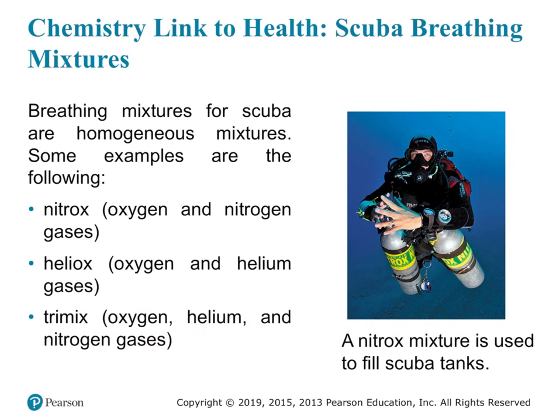Another example of a homogeneous mixture is, if you've ever gone scuba diving, you might have needed a tank of oxygen mixed with some other gases. Breathing mixtures for scuba are homogeneous mixtures. Some examples of those are nitrox, which is a mixture of oxygen and nitrogen gases, or, I think this is pronounced heliox, which is a mixture of oxygen and helium, and then trimix, which has oxygen, helium, and nitrogen.